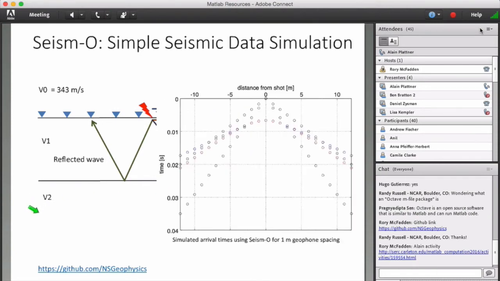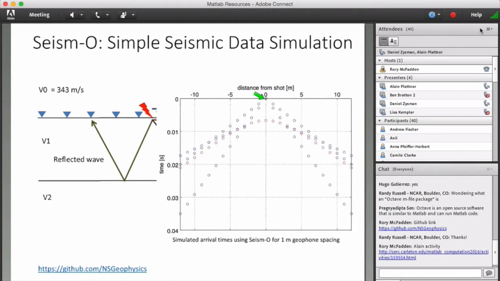And these waves will not arrive all at the same time, but this here is a simulation that students can make with Seismo, where they give it an example for v1, v2, and the depth to the interface. And this here simulates arrival times of the air wave, which is the steepest one here, because speed of sound in air is slower than in the ground.